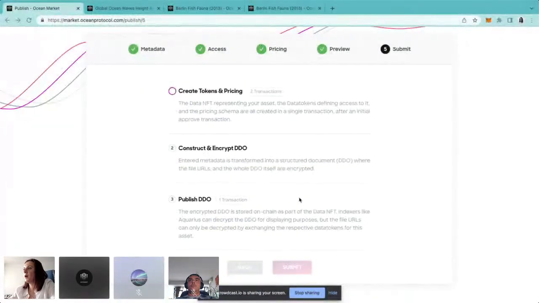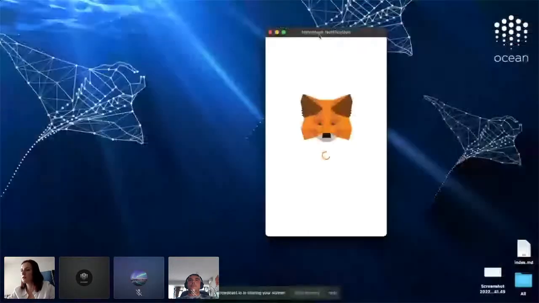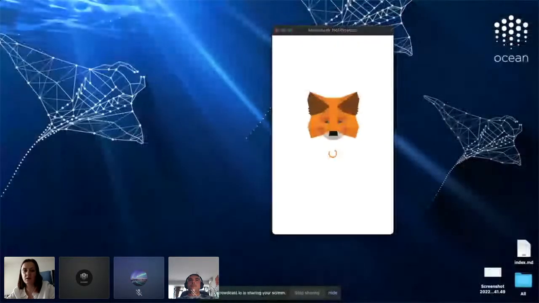All right, so on the first phase, there are 2 transactions. The first one starts by creating the tokens and then the pricing. I have a MetaMask open here. So the second one opened here. Let me just confirm this one. All right.